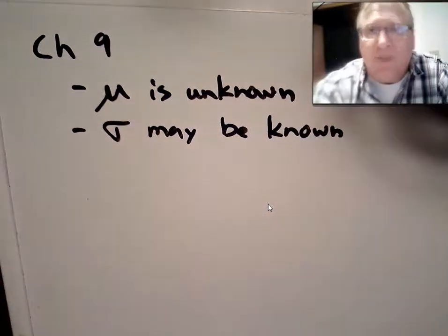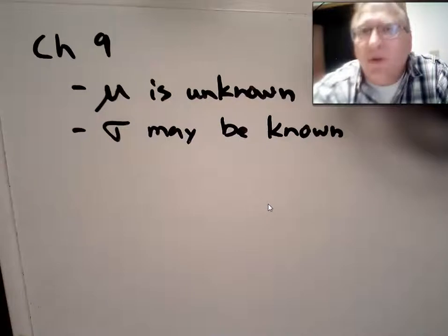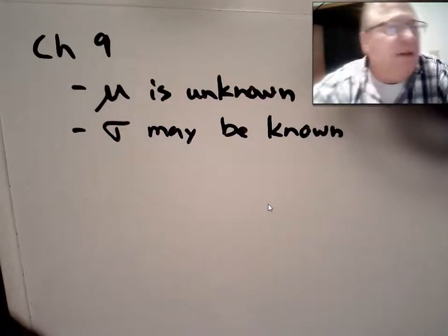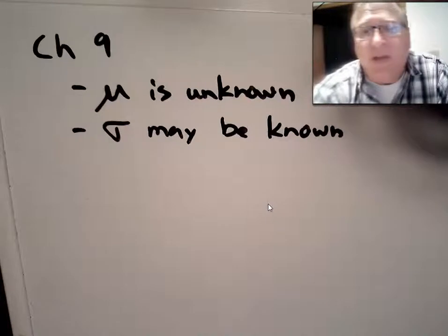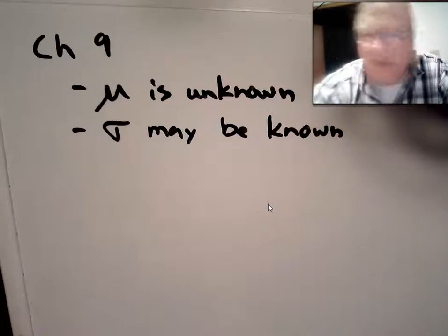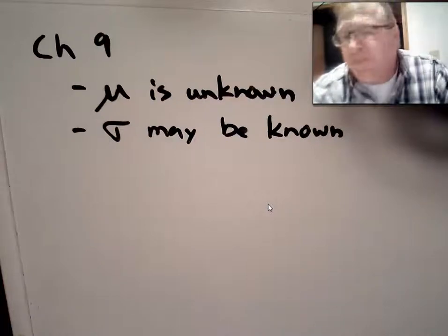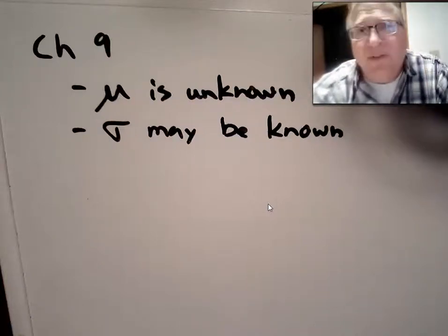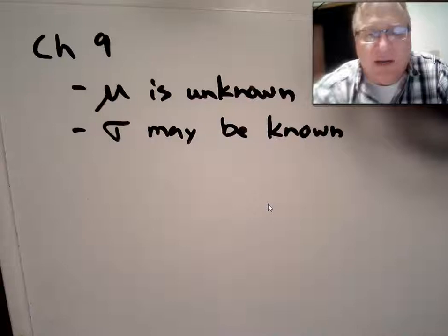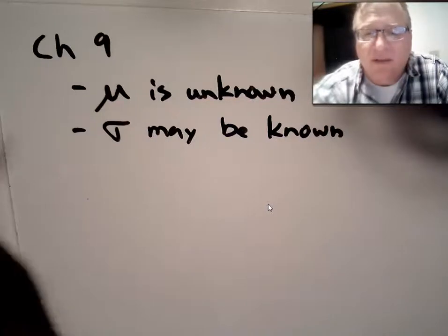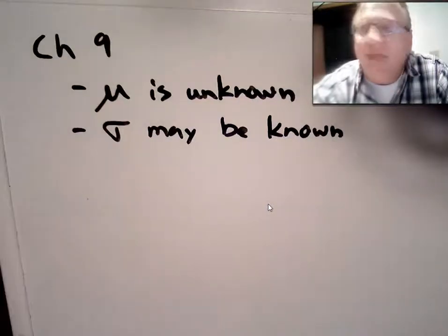As the author talked about, sometimes there are situations where you will know it. For example, if it's an industrial process creating widgets, they would have a standard deviation in, I don't know, some dimension, their object's length. They may know what the standard deviation is and can use that. But in most cases, the population mean and the population standard deviation are unknown, and that will be our case in our critical thinking assignment.